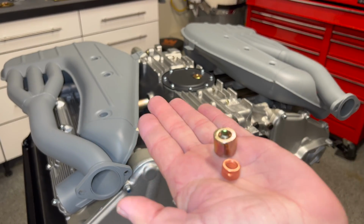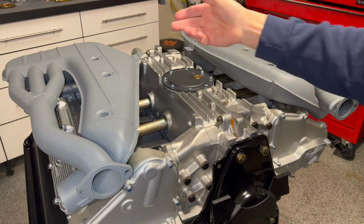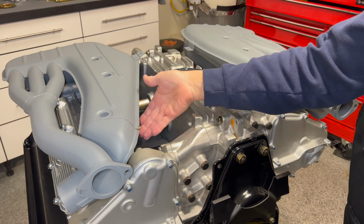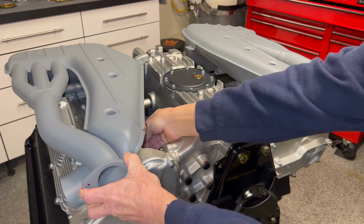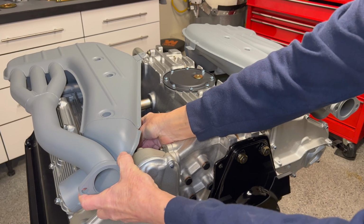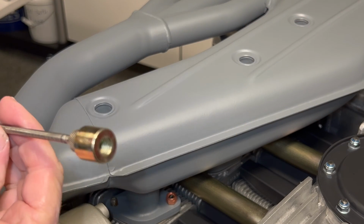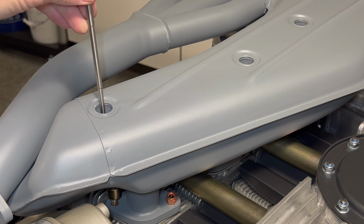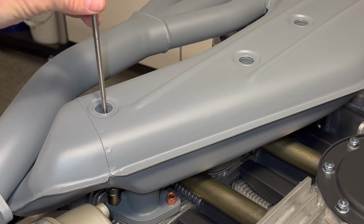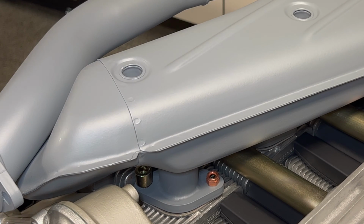Okay, there's our barrel nut and our copper nut. The barrel nuts will go down these holes, and our copper nuts will go down in these tight spaces down here. And then I'm just using a magnet extension to get these guys down in there and get them started. Once you take up a couple threads, it shouldn't be a problem for our 8mm.